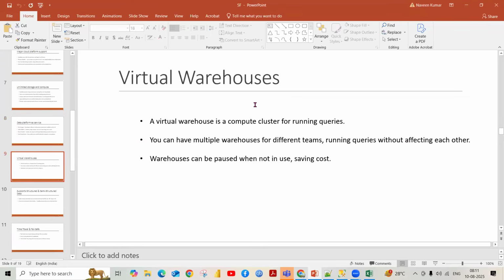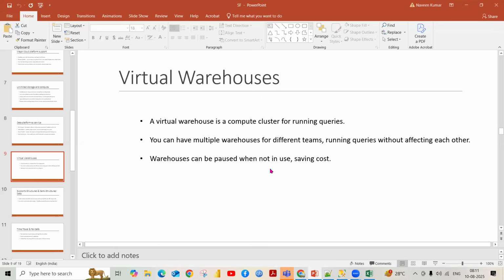Virtual warehouses: this is a big concept. A virtual warehouse is a complete cluster for running your queries. As we discussed, you can have multiple warehouses for different teams running queries without affecting each other. You can create any number of virtual warehouses for different teams, and they can run their queries in their own virtual warehouse, so other teams are not affected.